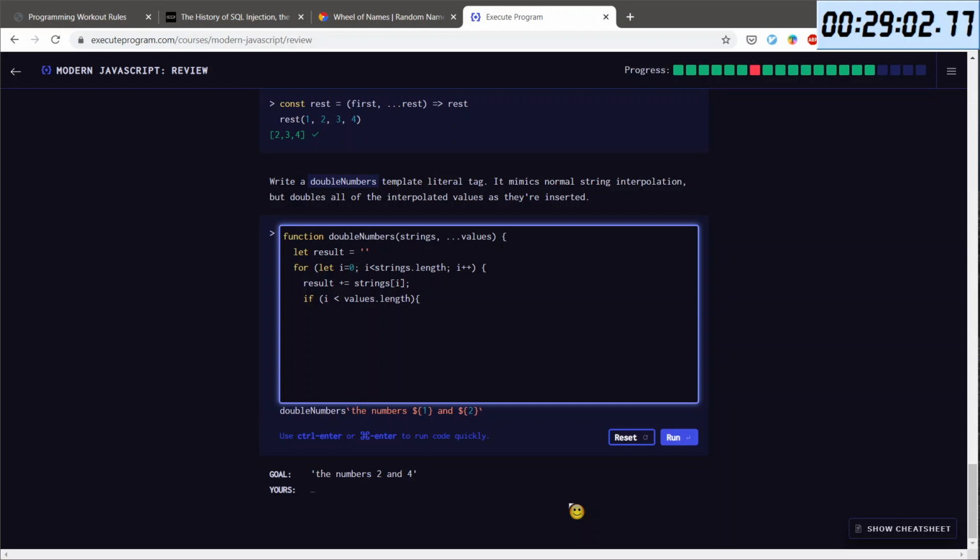Then we will append the value as well. So we do a result plus equals, and that will be values, and here we will say i.